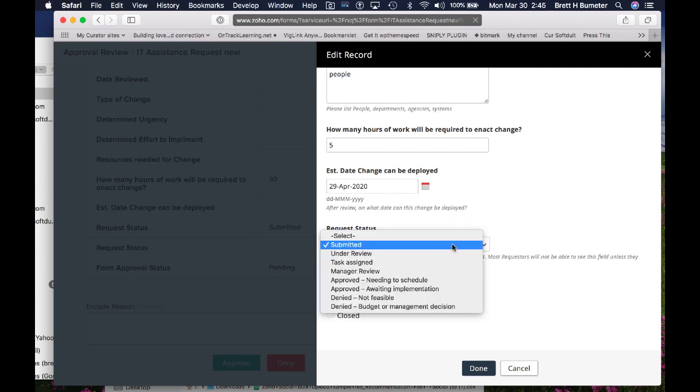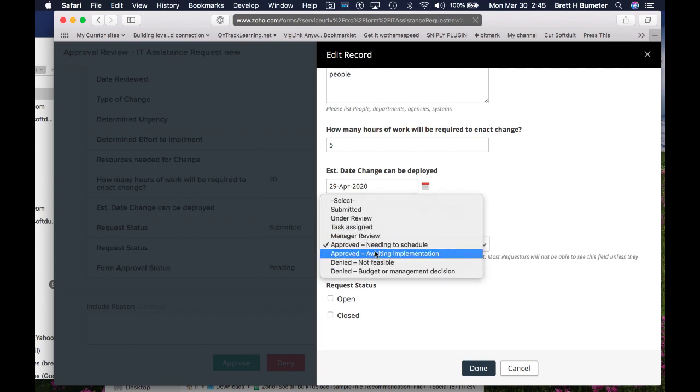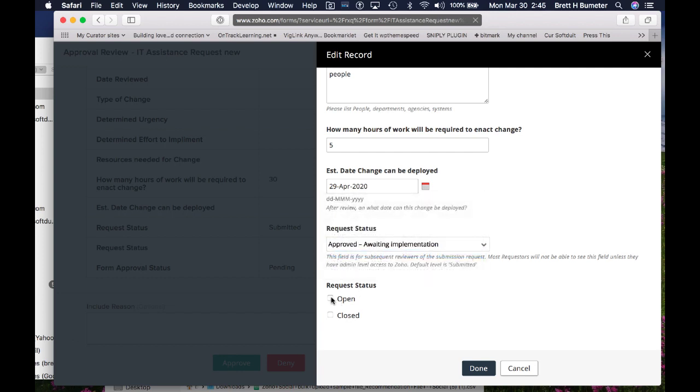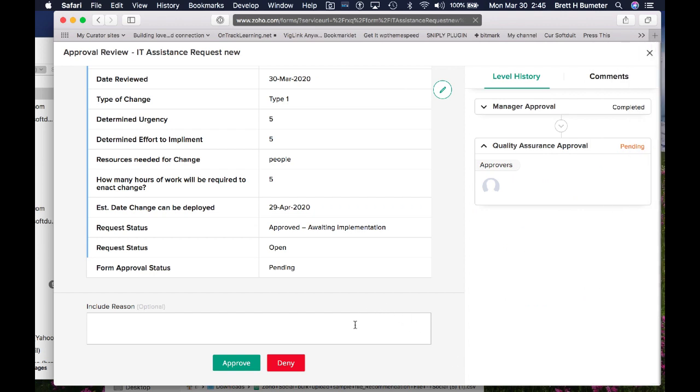And then we have a couple different request status fields in here that are also in flux. We have a series of drop-down items here. They could check this as approved, needing to schedule if they want to give it a status. This isn't the actual approval. You'll notice that's over here in green and red from a systems perspective in terms of the forms and the approval process. But in terms of us gathering the information that we need, we might need more. And so they've got some options here. We will probably lose this last item, which is the request status open or closed. When I say lose it, that's another item that we'll probably edit out of here.